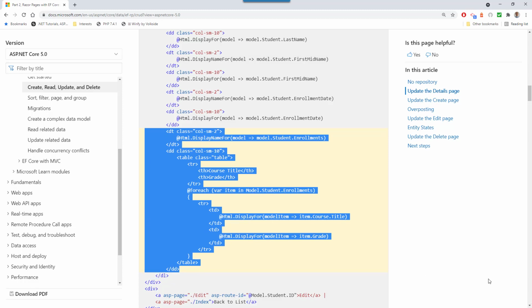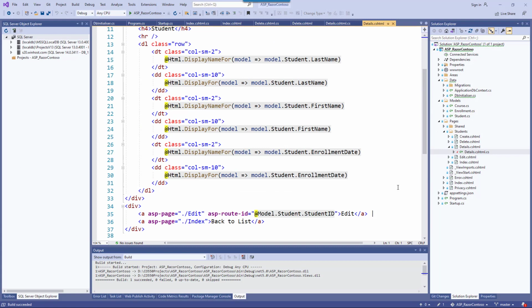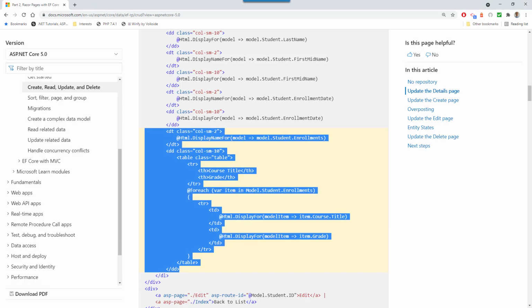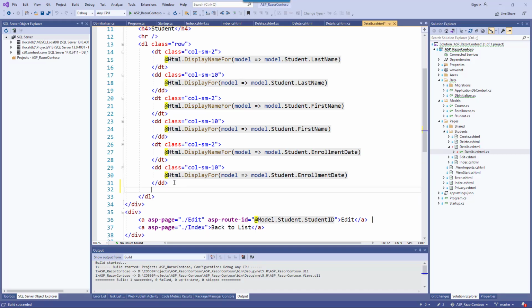And we need to go and open the display cshtml page. So here is the current details, and I think it goes right at the end. Let me just check again. Yes, it's the final part after the DD. Yes, after that DD.